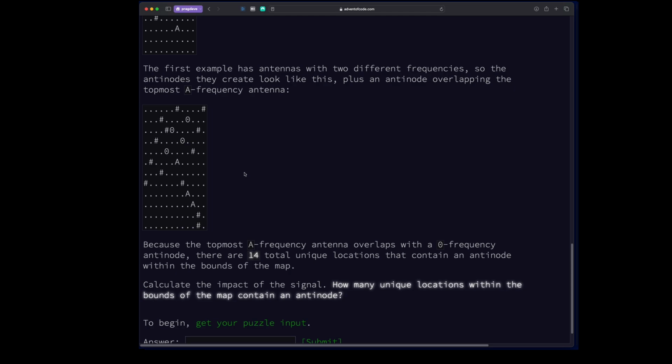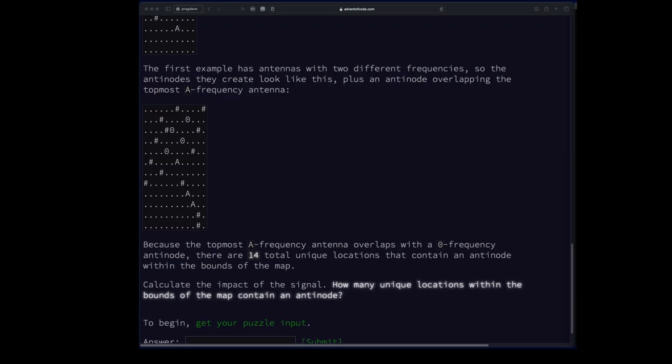But looking at this, if we take, say, this guy, the nodes can only occur on the grid points. So the antenna are on grid points and the nodes are also on grid points. Okay, so that's just a constraint, and that's why there aren't like an infinite number of antenna. Okay, so let's go and start coding.